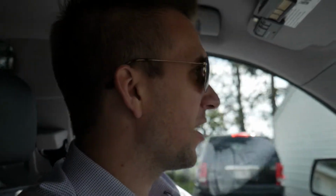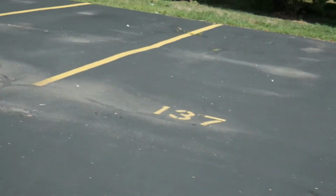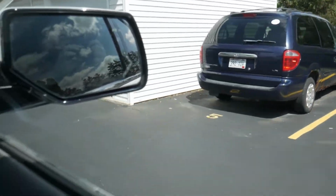It was a lapse of communication. I got pissed. Now I'm a little excited, but I got pissed a couple weeks back because there were weeds all along these garages right here, between the pad of the garage and the blacktop of the garage right in front of the door. There's weeds all over there.